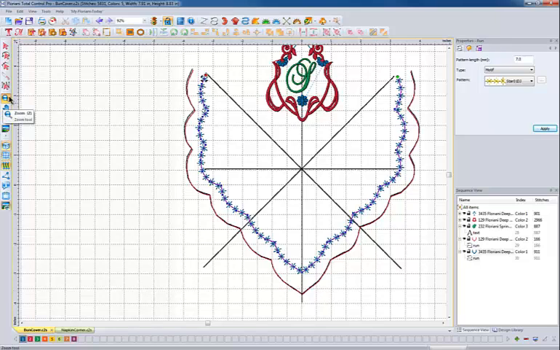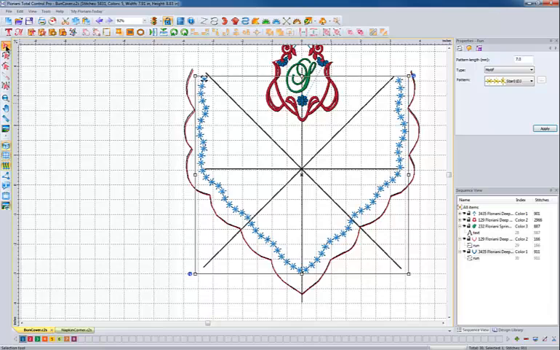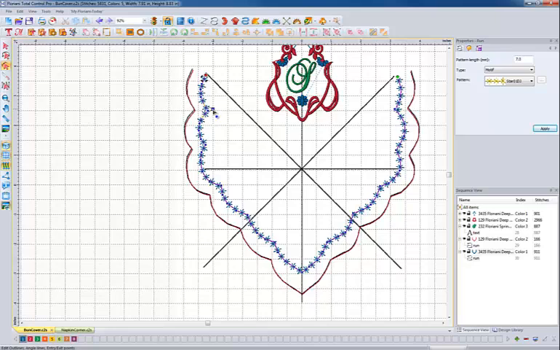Once I have zoomed in, it is necessary for me to once again select the selection tool so I have access to my shape edit tool. As you look at the scallops, you notice that there's a dip in the top of each of the scallops all the way around. We want to take that, left mouse click, and pull it in just a little bit, like so. And we'll pull this one in just a little bit.